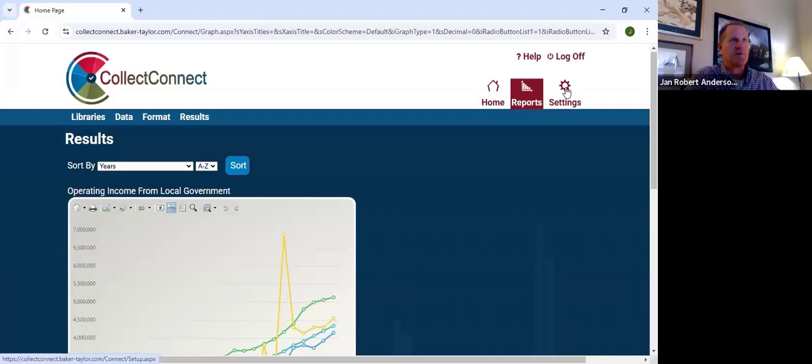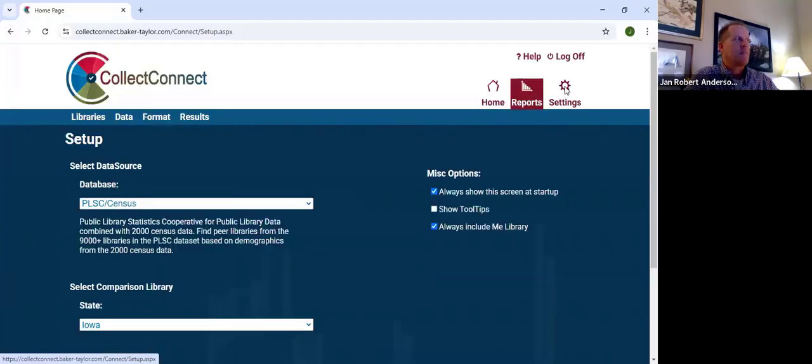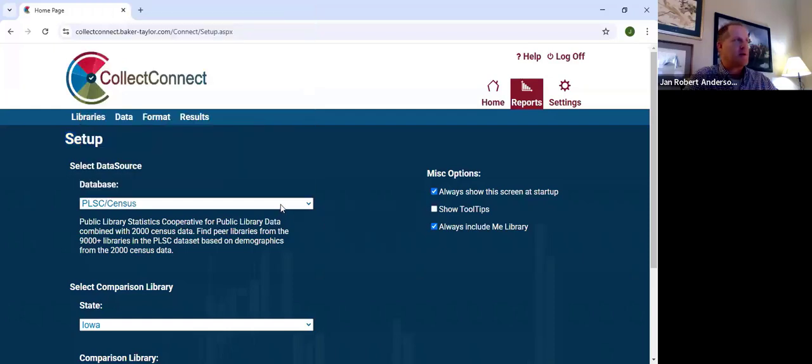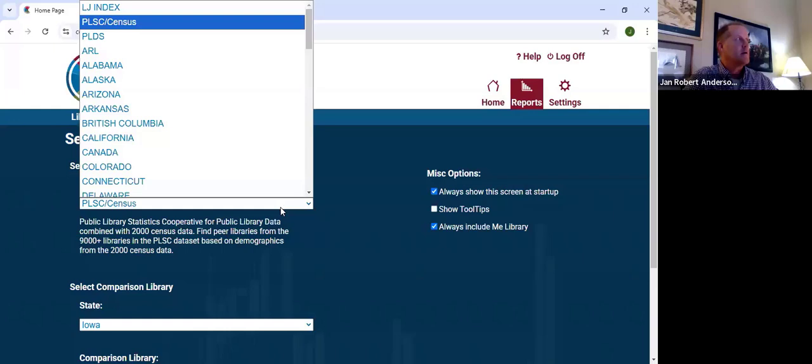If I come up here to the top right and click on settings, that's going to take me back to this setup screen where we first landed when we logged in. Okay, so you might recall everything we've been looking at up to this point has been in the national data set, the one titled PLSC/census.